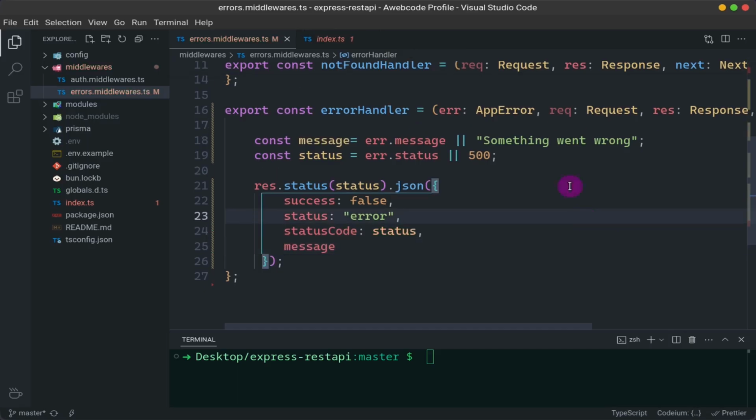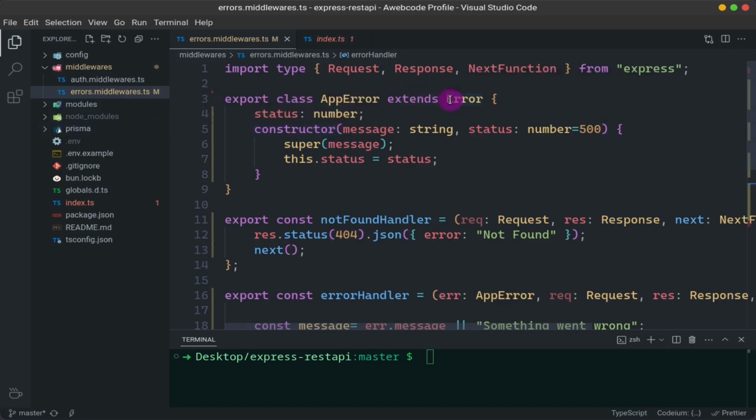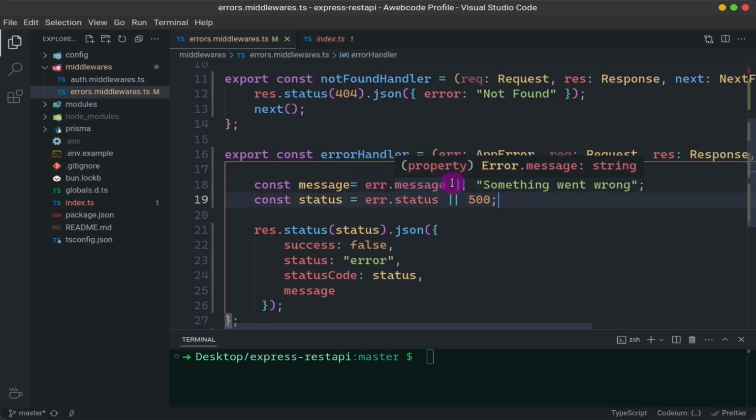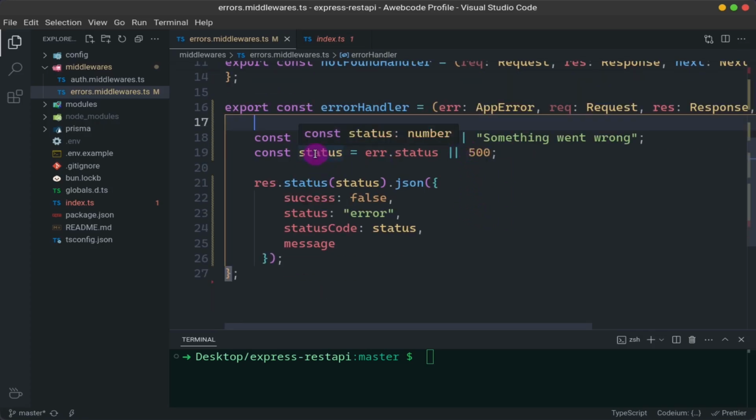If we pass our custom message, then we get this message. Or if the error is just an AppError or a normal error, then it will have error.message. And if the error does not have a message, then the message will automatically be something went wrong, with the status 500 by default.